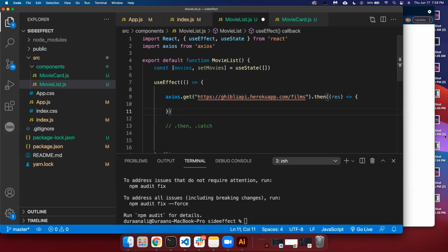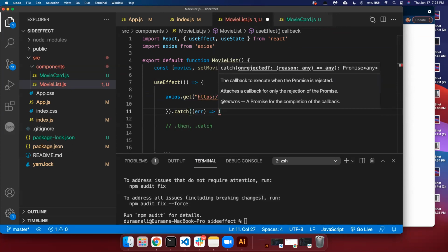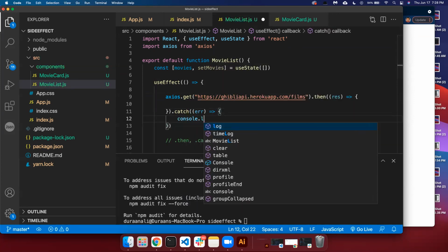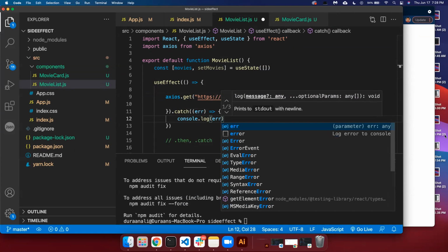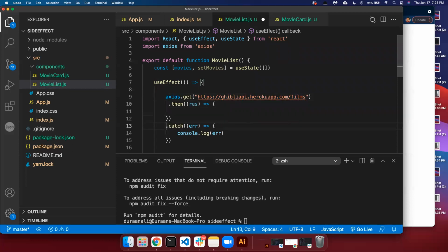If it's not successful, then you say .catch, right? And this is also a callback function, so you log the error, right? So you can say console log error, right? So we usually keep the .then in one line, in a new line, and then .catch in a new line too, like that.